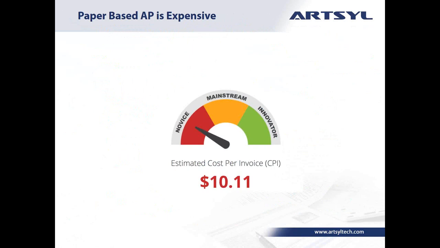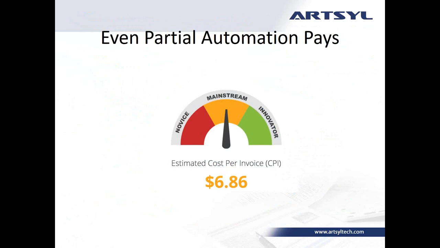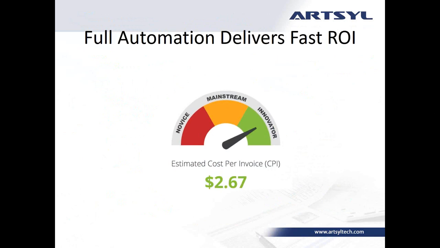As I mentioned, the average cost per invoice from the study came down to $10 per invoice to process from start to finish when a check was cut. Mainstream, those who have adopted partial automation, in terms of simply scanning or entering transactions directly into Acumatica and then having Acumatica perform, are still at the $6 and up price point. Those who've invested in full AP automation are seeing those costs drop drastically to $2 or under.